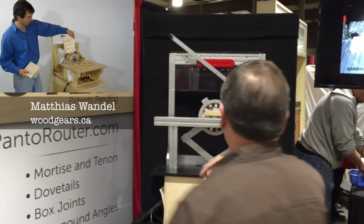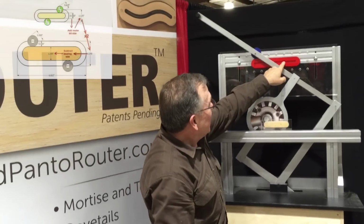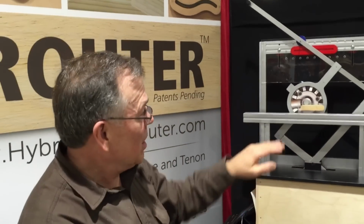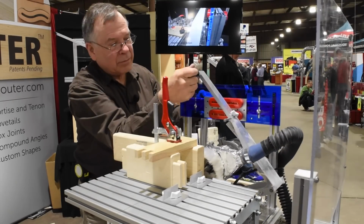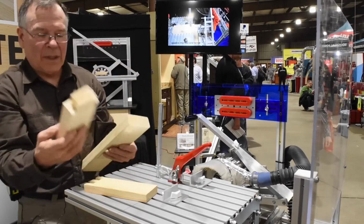I'm Mac Sheldon, and I'm the North and South America distributor for the Pantorouter. The Pantorouter was originally invented by Matthias Wandel from Canada, and he uses a pantograph mechanism that has a template and a guide bearing. The guide bearing follows the template and translates that information to half scale to the workpiece. And when we do that, we get extreme control over the router bit, which is not only very safe to operate, but also gives us very, very high quality cuts.